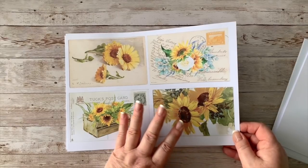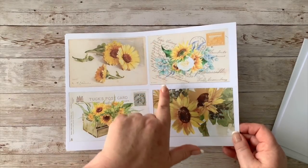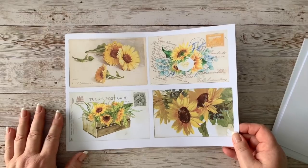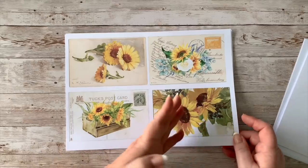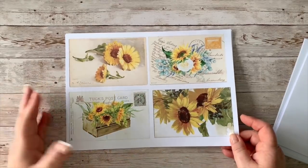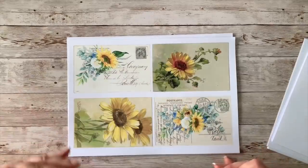So I've added some of the sunflower ones that I have. And then I've also scanned in the backs because the writing is just stunning. All right, so this is a French one. Some of them are French, some of them are from all over the world. So I do love them. So that we've got that page.